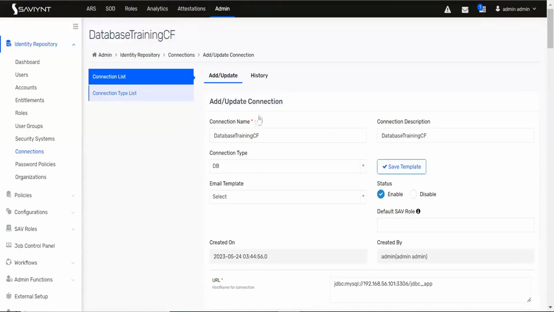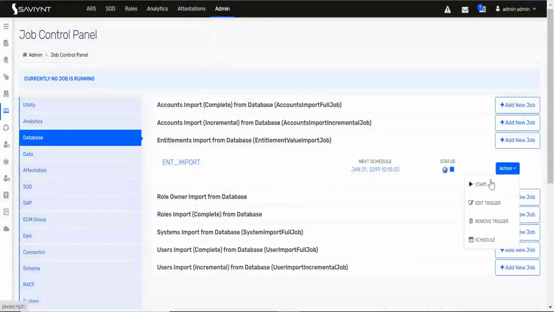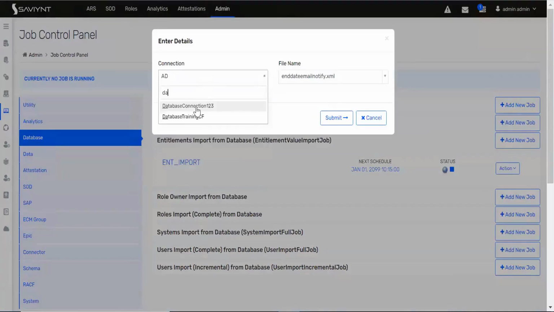Let me just run the job. XML started. Database, training, safe.